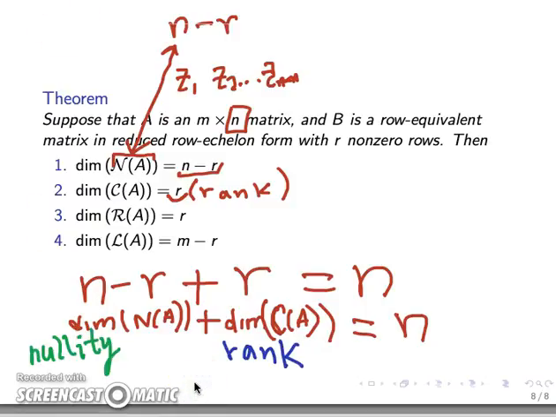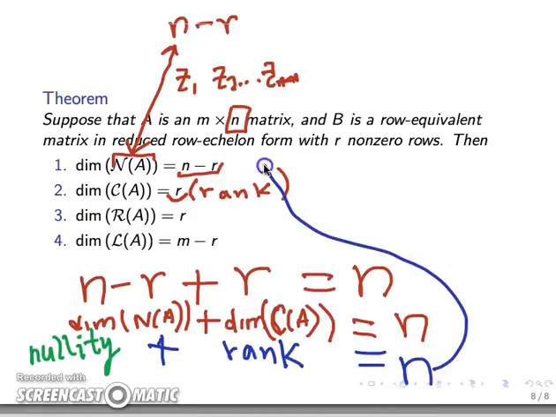So here we see that the dimensionality of the null space is usually called nullity, and the dimension of the column space is called rank. So the nullity plus the rank equals the number of columns, equals n, which is the number of columns on the matrix. Okay, so dimension of null space, dimension of column space, they are a big deal. The dimension of the null space is called the nullity. Dimension of the column space is called the rank.